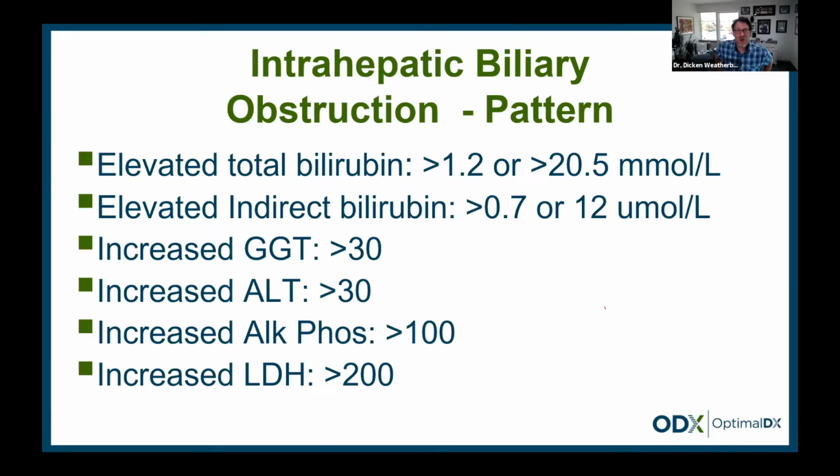When I said small stones can actually block the hepatocytes, there are conditions that might cause damage to the liver cells. It could cause intrahepatic biliary obstruction. So what's happening, if you remember back to your histology, there's these functional units, or the triad of cells within the liver itself, that synthesizes and then moves bile through the liver into the gallbladder. Well, they can become blocked. So you're going to start to see that your elevated total bilirubin levels will start to go up. Indirect bilirubin levels will go up. You're going to see GGT levels now starting to go above the normal level and such.